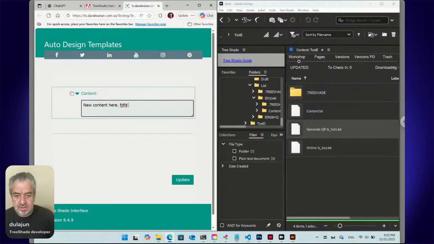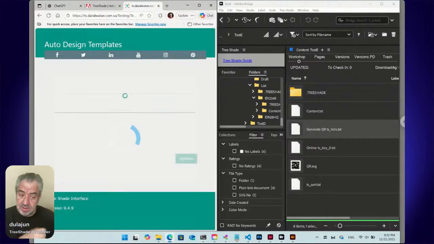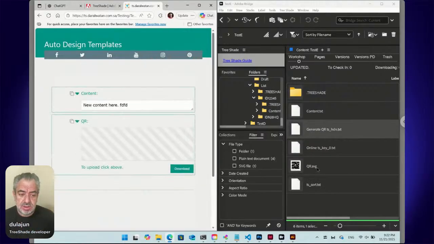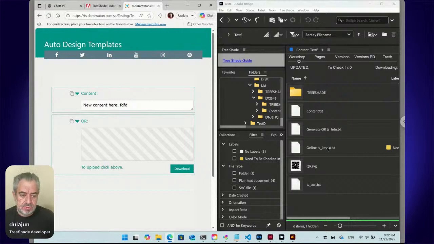And after that, click update. When the end user clicks update, the local server will now generate the QR automatically. So here we have the generated QR.